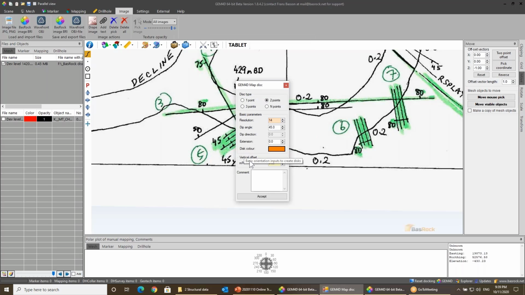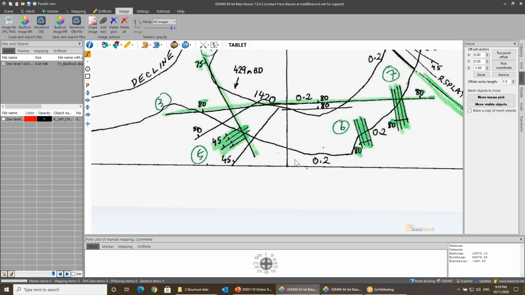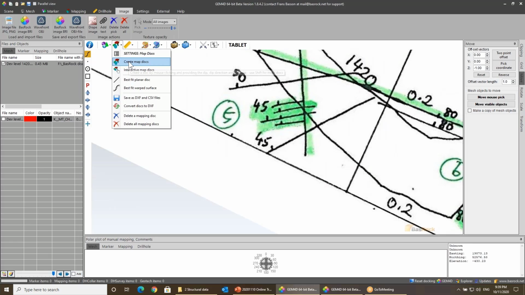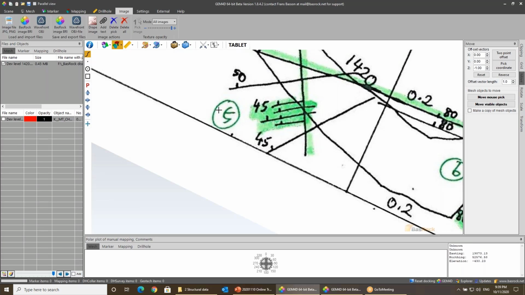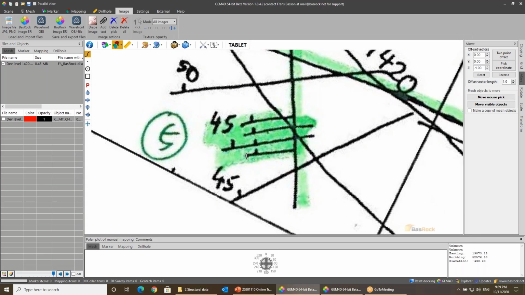So I can give each set a different color. Except I'm going to put control on my keyboard so I can reposition myself. It doesn't make a difference yet. First, create map disks, put control on my keyboard, reposition myself. And if I now go from left to right, it will dip away from me, and I keep shift in because I want to do multiples. So I keep shift in and I go from left to right, and I will dip away from me. If you go right to left, it will dip towards you.